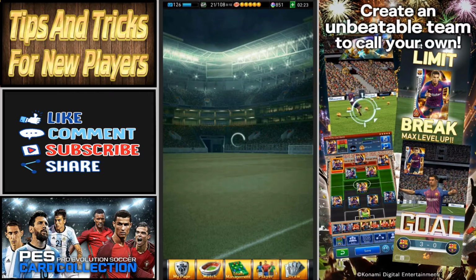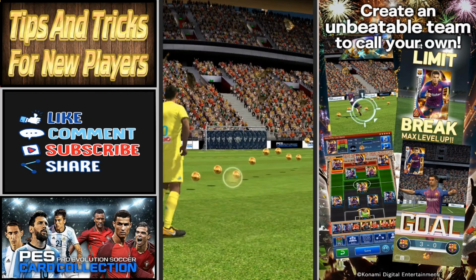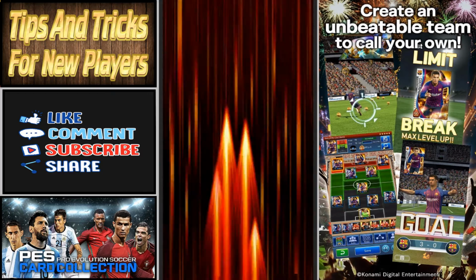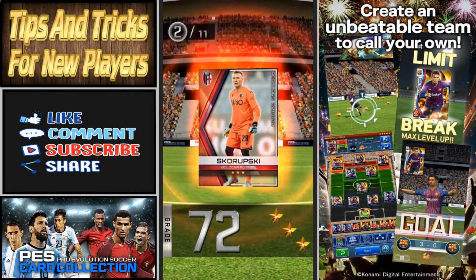Draws are all based on what you think your team needs the most. Some people save for legends right away, others wait. It's completely up to you. Just be smart with your Prime Balls, because they're hard to come by.